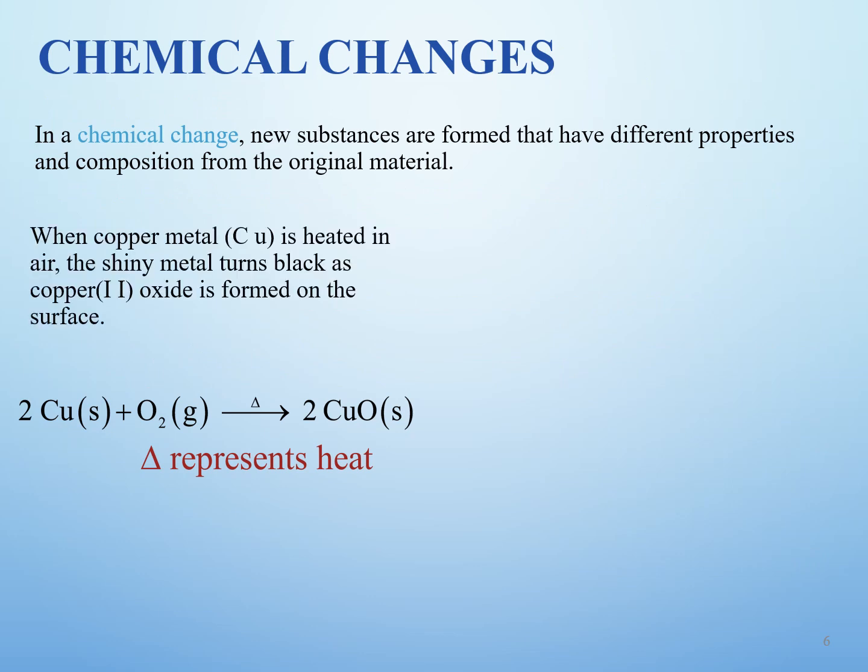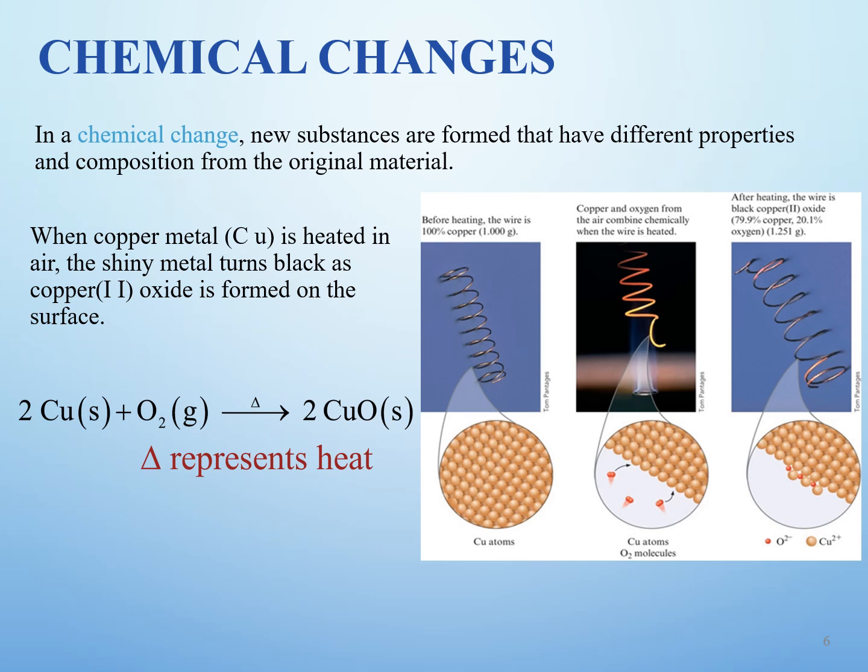So chemical change, on the other hand, we actually see a lot more changes where the composition of the new stuff is different from the old stuff. So for example, if you take copper metal and you heat it in air, over time it turns into copper 2 oxide, which is called oxidation because iron rusting is also called oxidation. So it's kind of like the rusting of copper in essence. So at first you have shiny copper, you heat it in oxygen gas and air, and then you will get copper 2 oxide. So that's a chemical change right there.